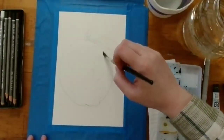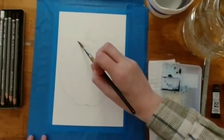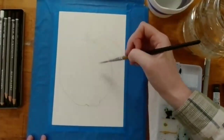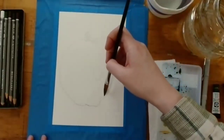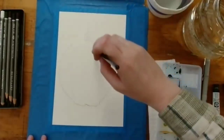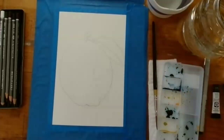And the nice thing about this dagger brush that I'm using is that as you rotate your brush around, you can get either a nice flat, broad side that covers a larger surface area, or you can turn it so that you get that little detail point of your brush and you can get into those smaller areas. So I think that looks pretty good.